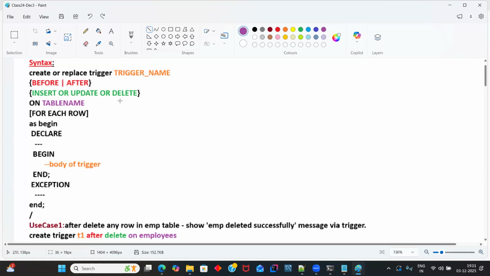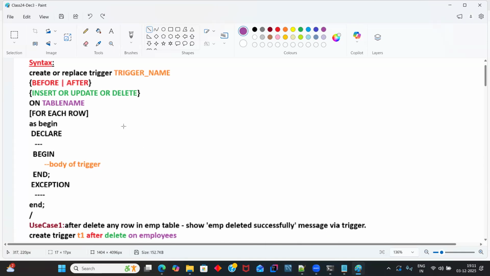Now insert, update or delete? Update. Read it completely: create trigger T2 after update on table name, that is accounts, for each row, as begin, and in between you have to write the logic that I'll show you, no worries.